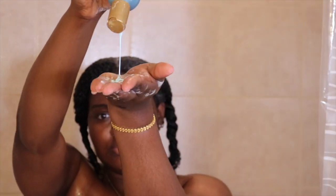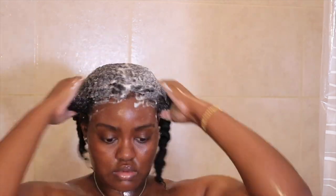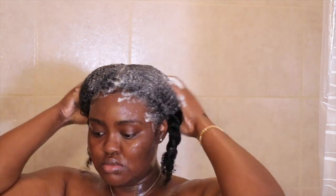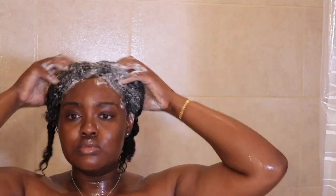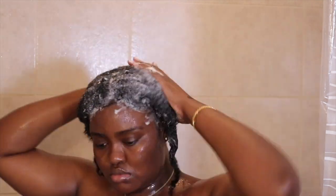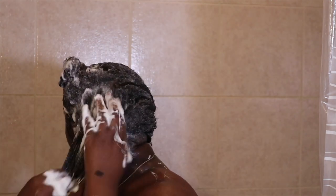Okay, so the first shampoo that I like to use is this Kira Care Anti-Dandruff Moisturizing Shampoo. Yes, I said this is the first shampoo I use because I do go in with two shampoos and they do different things. This one helps with the dandruff and the flaky scalp. It also helps to moisturize my hair. Well, not my hair, but I feel like it helps to moisturize my scalp, which is what I want to do when it comes to wearing my hair straight, because me personally, I do not oil my scalp every single day when my hair is straight, because it's just going to make my hair oily.